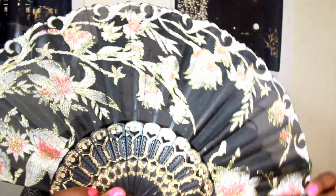The first favorite, super simple. To be honest, you can get it at any beauty supply store, any little cute store. I'm pretty sure Claire's has some too. But since it is so hot here and it is summertime, for me personally, I noticed that I do better if I have some type of air fanning. So I got a fan. I got it for super cheap, like $2. And it is definitely my favorite that I've ever had.